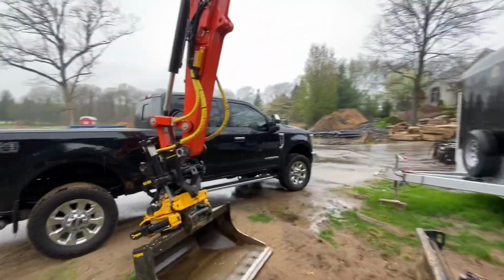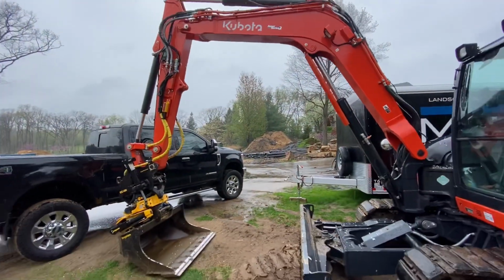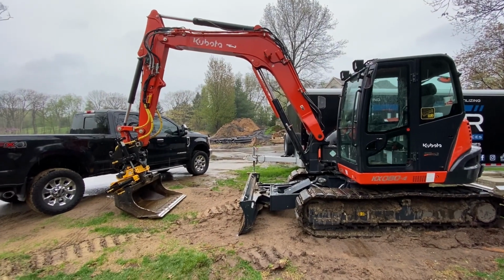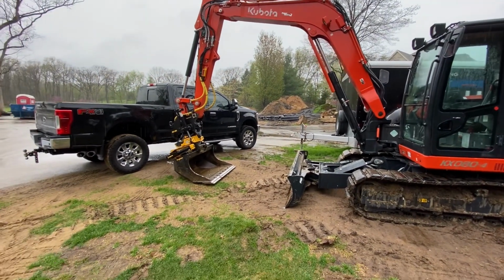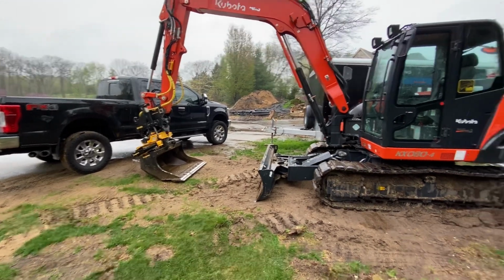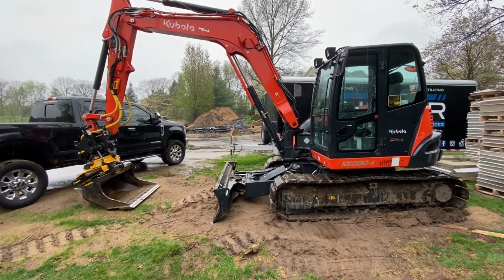I will say the reach on this machine is insane. I'm constantly impressed with how far I can reach. Obviously the tilt rotator adds about 2 feet worth of reach to that. But yeah, the reach in this machine is phenomenal.